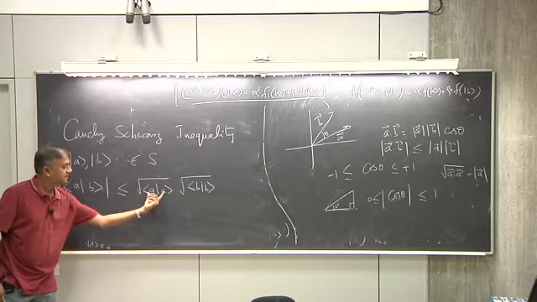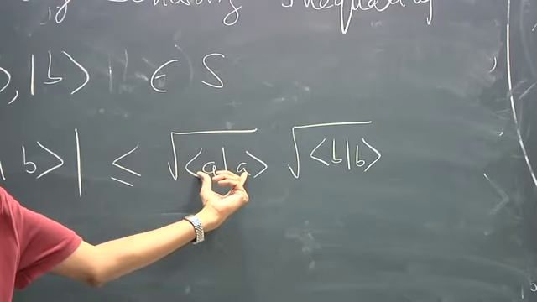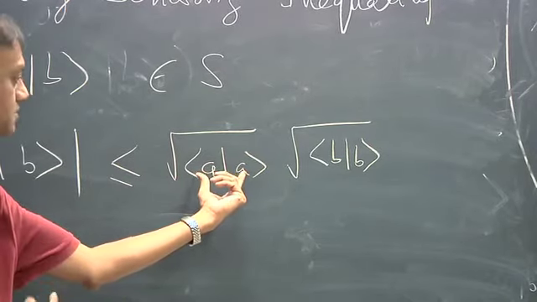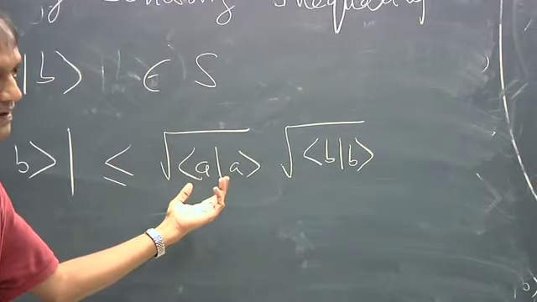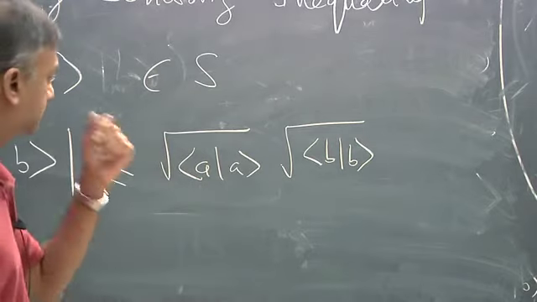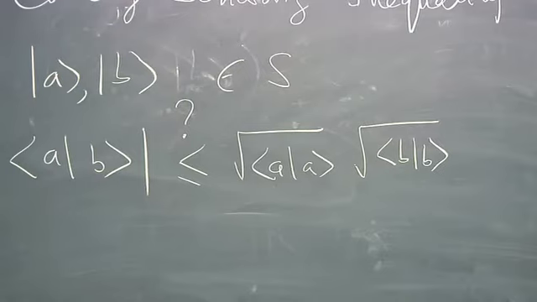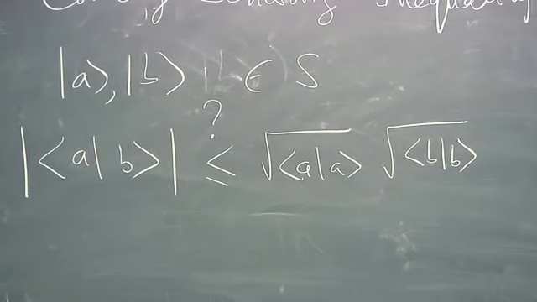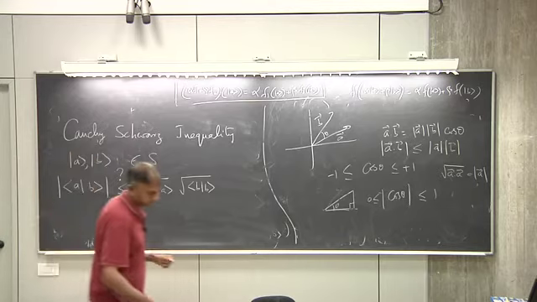The scalar product of A with A, one of the conditions was that this is non-negative. That was one of the conditions we had. So when it is non-negative, I can of course take the square root, and that will be a real number. Okay, so the question is, is this true or not? In fact, it turns out this is true. That is the Cauchy-Schwarz inequality. So let me just go through the proof of that.